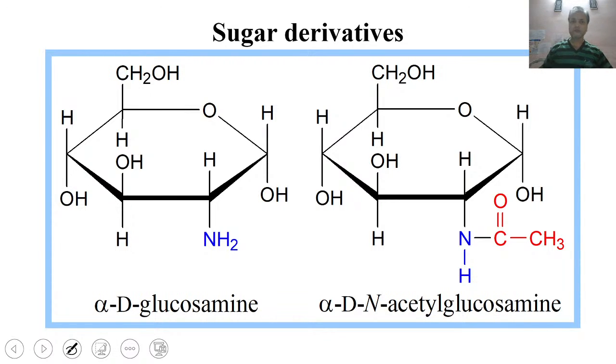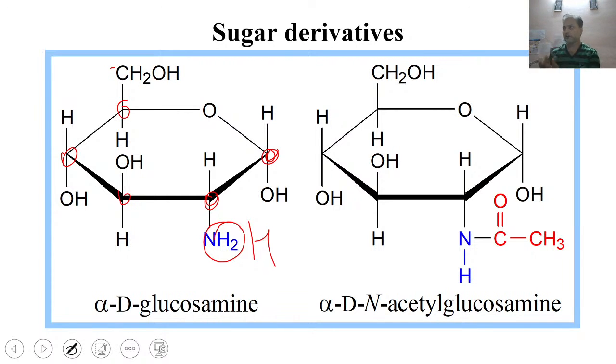Fine. So whatever carbohydrate we are having, either in the straight chain or in the ring form, we are having alcohol groups at different places. We have an alcohol position at the second place also, and here also we have alcohol. This is the anomeric carbon. This is the second carbon, this is the third carbon, this is the fourth carbon, this is the fifth carbon, and this is the sixth carbon.